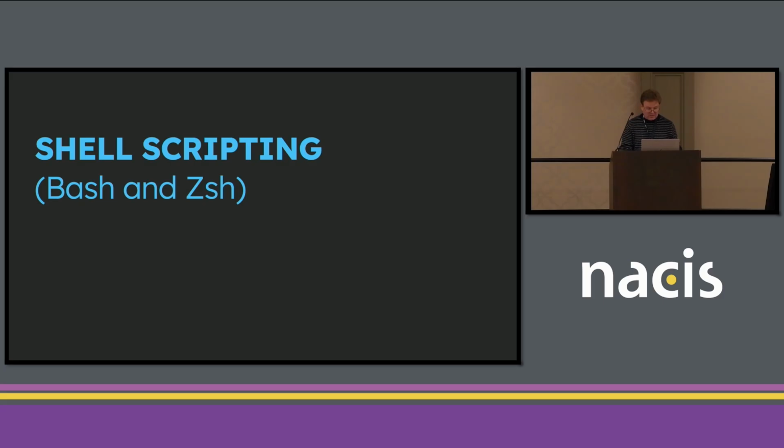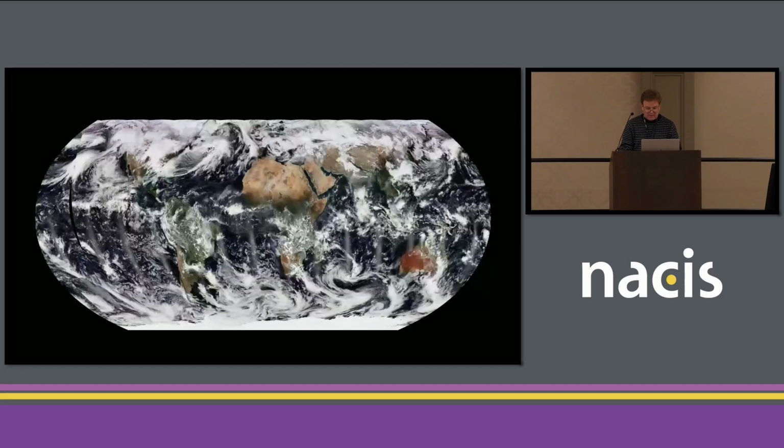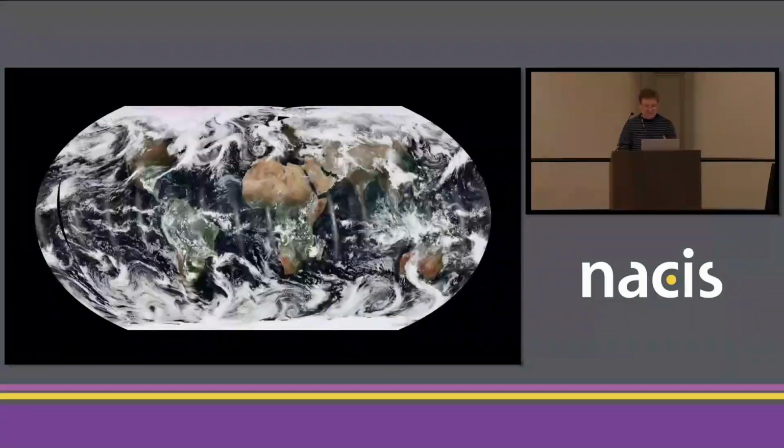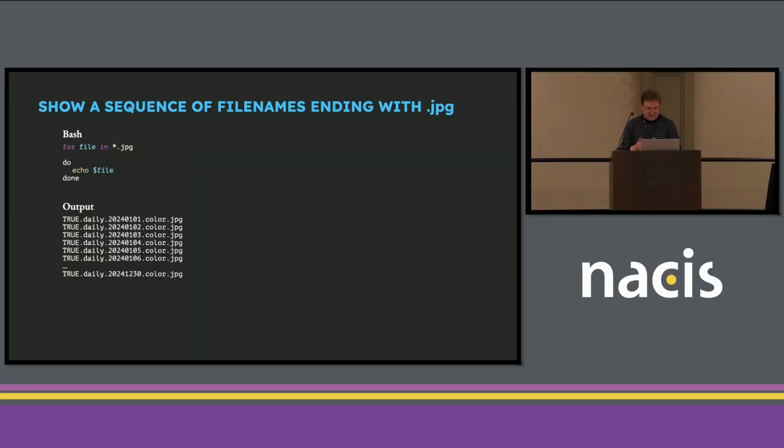And so my first example is to convert a folder full of JPEGs into georeferenced, remapped geotiffs. And I'm actually going to start even simpler than that and just show you how you would read a folder, look for every file that ends in .jpeg, and then just print it out in the terminal. And in Bash, you do that by something called a loop.